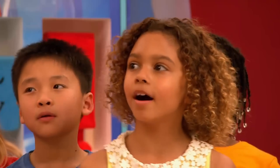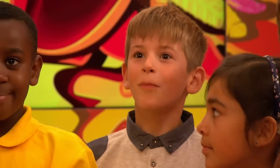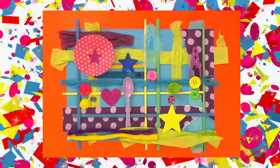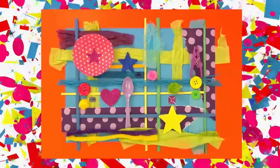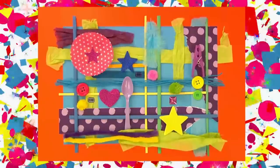So let's think of some brilliant rubbish things to use in our arty party picture. What should we use, Mini Makers? Paper. Googly eyes. Pipe cleaners. Plastic things. Pom-poms. What should we stick them down with? Gloopy glue! Well done, Mini Makers. Some great ideas there. In fact, you've just given me a brilliant idea. Let's get arty at our party and make the ultimate colourful rubbish picture by recycling odds and ends that would normally be thrown away.